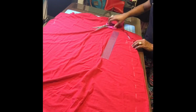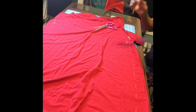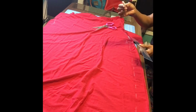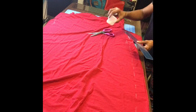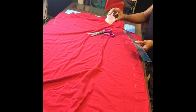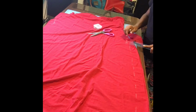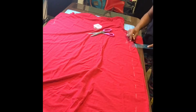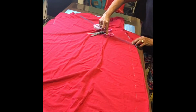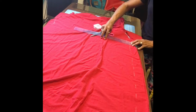So, I'll go back in, and if you're new at this, I didn't say what you needed. You needed a ruler, some chalk, some good fabric cutting scissors, and you will also need some pins. So, what I'm going to do is I can eyeball it because I've been sewing since I was 14 years old. But what you could do if you don't know how, normally the average seam is 5/8. I only need a half an inch.